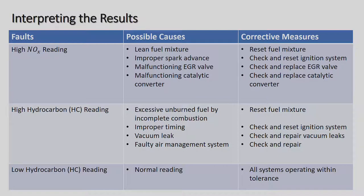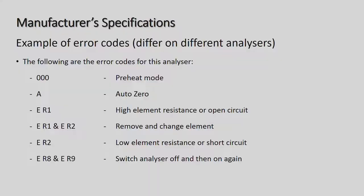All right, improper timing: check and reset ignition systems. Vacuum leak: check and repair vacuum leaks, which once again can be a little pipe or can be the inlet manifold. Faulty air management system: check and repair. Low carbon hydrocarbon reading: normal reading, all systems operating within tolerance.